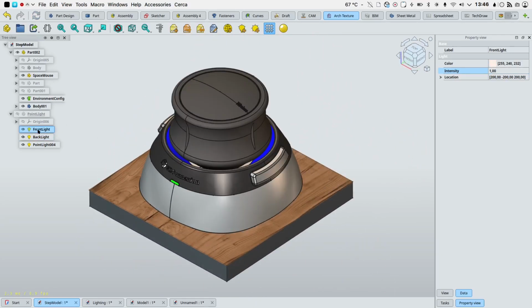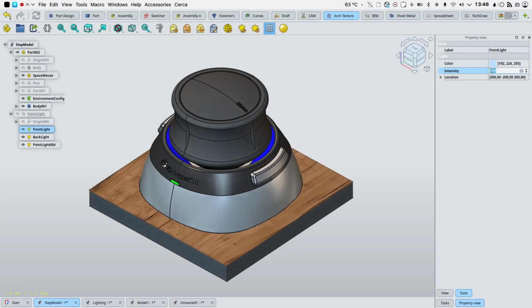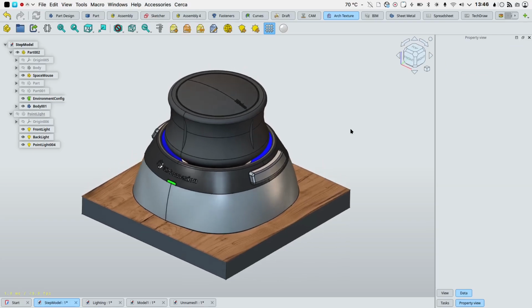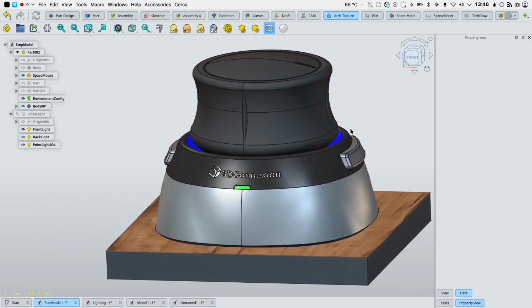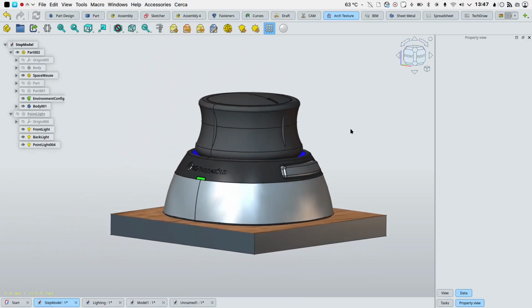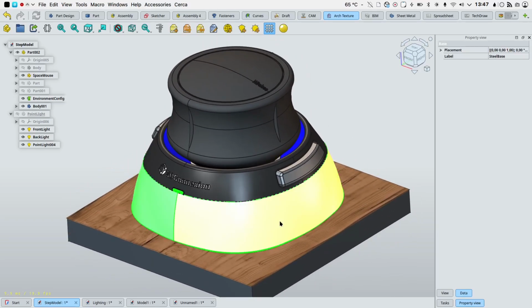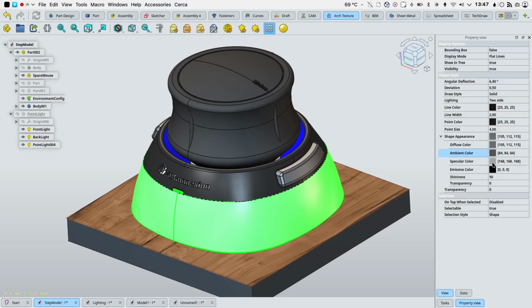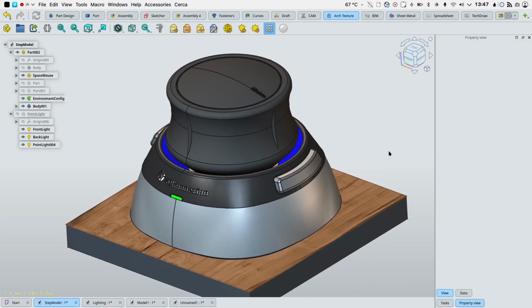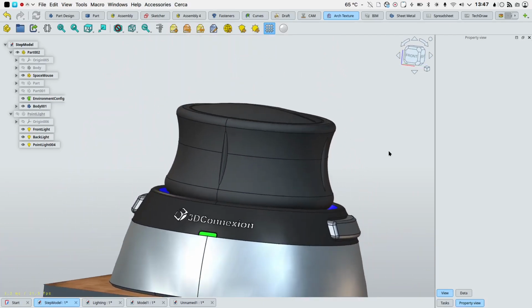And we can also alter the properties of the front light. Let's give it a bluish color, perhaps a lot less saturated, and we can alter the intensity. And we have a really nice effect, a really complex lighting in our scene. One thing to notice is the properties of this geometry here. In the view tab, we have a specular color that is quite light with a shininess of 50%, and we can see the reflections of the light on the steel part of our 3D mouse.